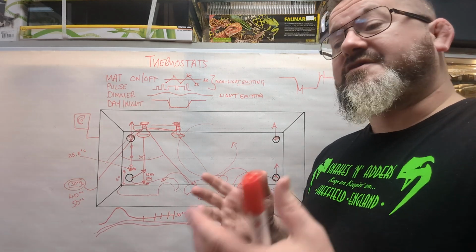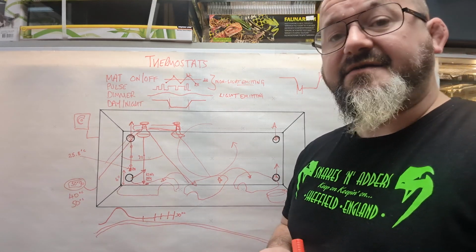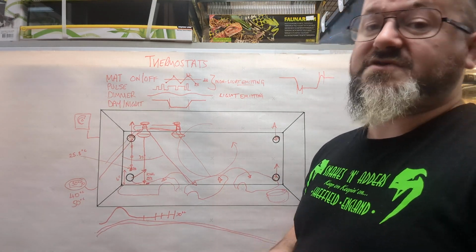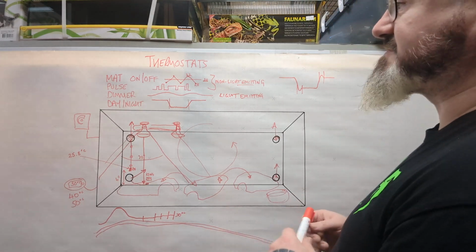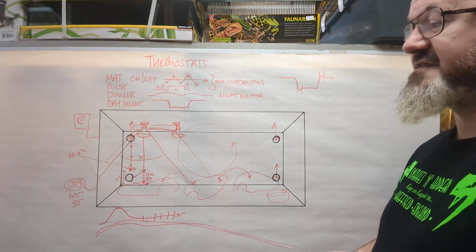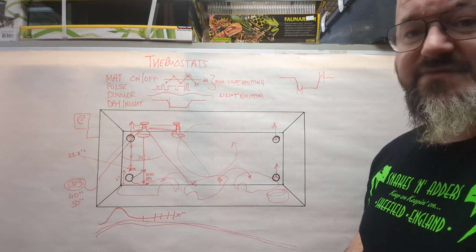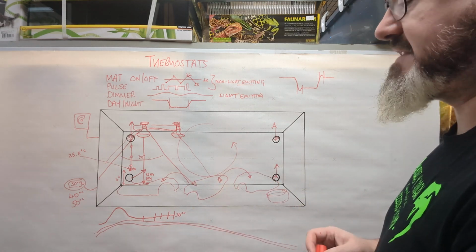But ceramics are quite an aggressive heater. It's nearly all infrared C, and they do dry out the air, so you may find that you need to spray more. So I'll give you a little nod there, because if I don't, then no doubt someone's going to pick me to pieces. But that effectively is how I set the thermostats up, why I set them up that way, and why my probe positions are where they are.